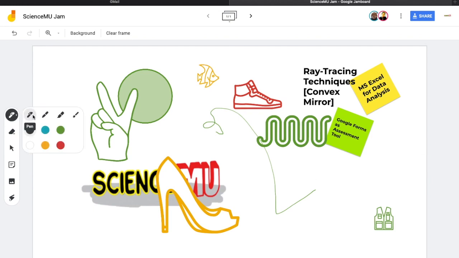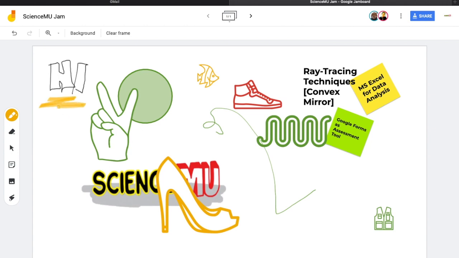This is pen. Use this on the board like a normal pen. Okay, there. You may also change the type of pen by clicking this again. As you can see, we have a number of options around here. And we can change the color too. Let's try something. There you go.